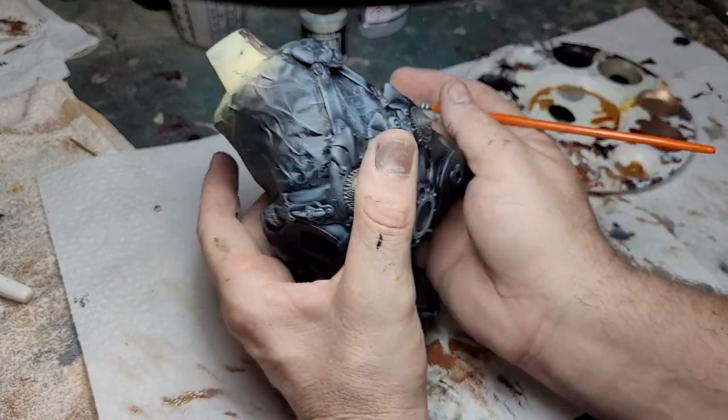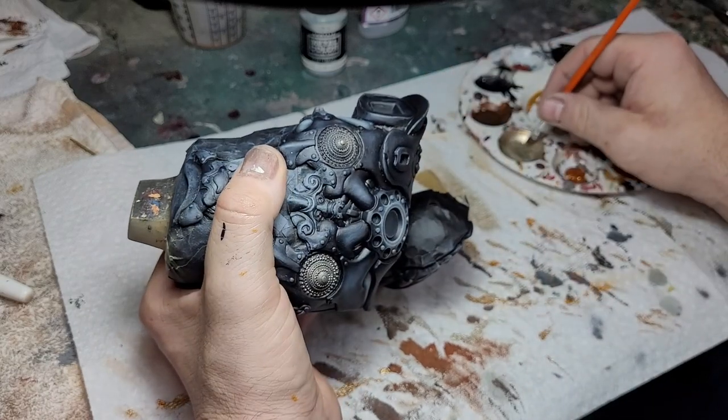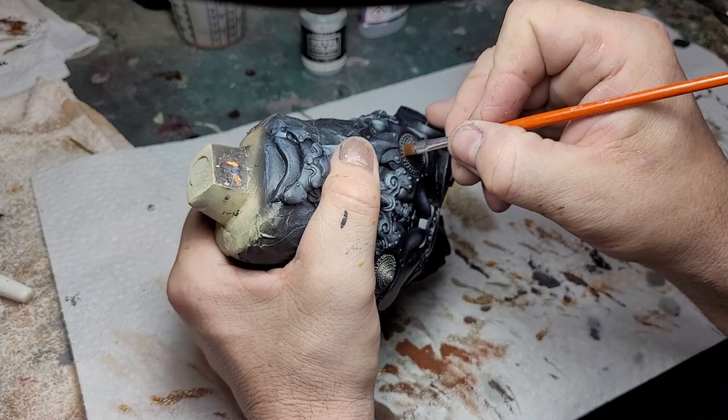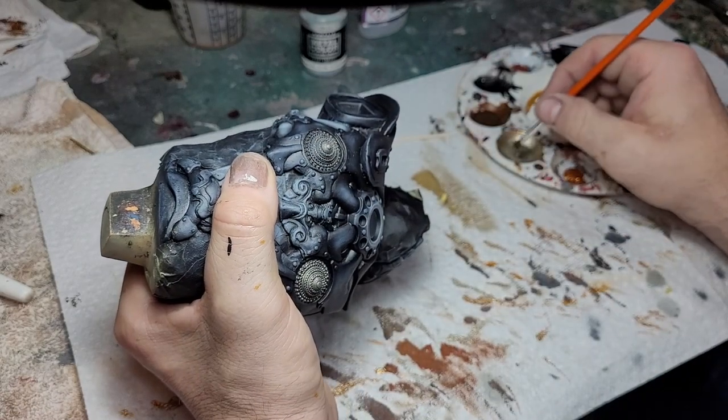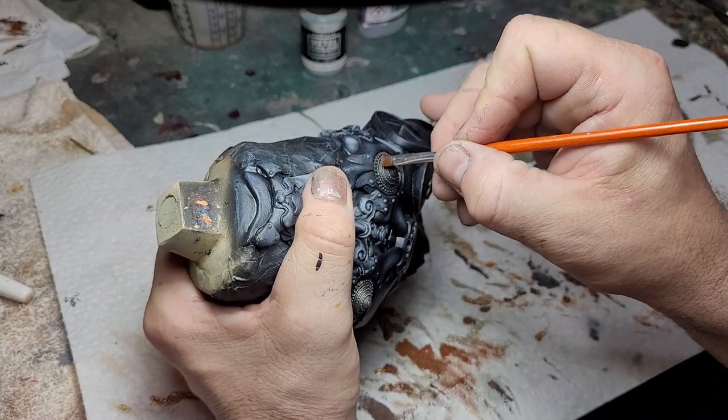When you have less paint on your brush, you can be a little more aggressive with the dry brushing. If you have too much on, it's going to get into the details, like I did by accident when I first started on the other one. I can always just paint a little black over that spot and dry brush again. It should be okay.